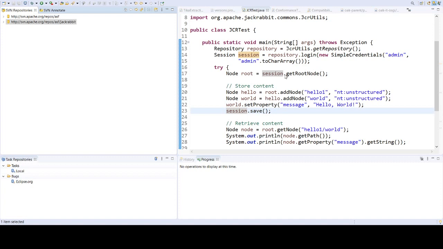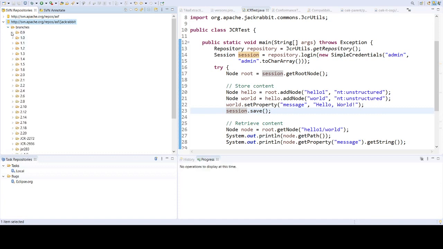So here I have basically the SVN repo at the apache.org site for Jackrabbit. And when I go into that, I'm going to be able to see the repository structure. Unlike Git, where the branches and the tags are kind of outside the file structure, with SVN you end up seeing the file structure in here.